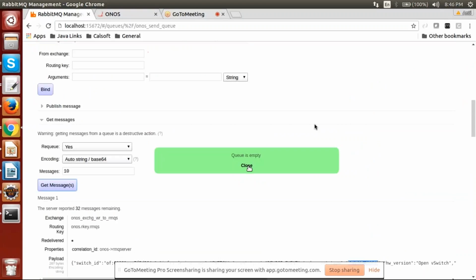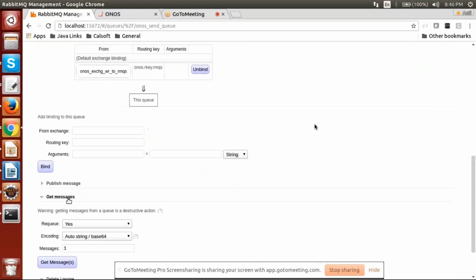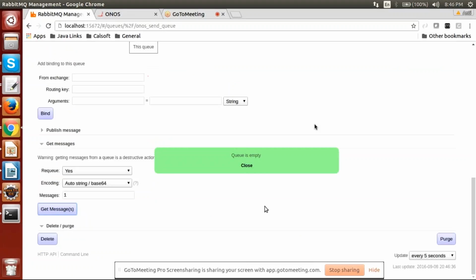You can see the queue is empty now because all the messages published to the MQ server from the RabbitMQ model are now consumed by our demo consumer application. There are no messages sitting over here now.